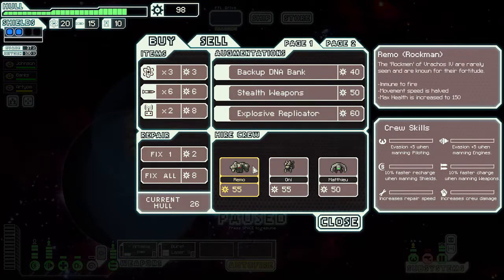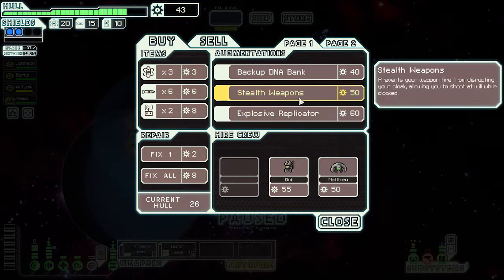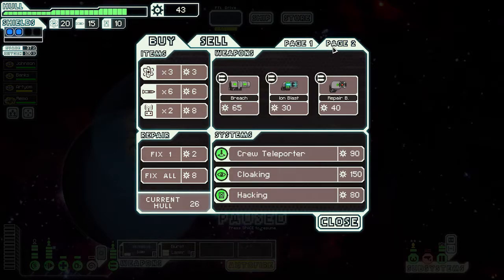Immune to fire. Speed is halved. 150. Mantises are pretty cool. Repair speed double, combat damage inflicted is halved. Okay. Let's get Remo here, because he's impervious to fire and he has more hit points and he doesn't take more damage, but what was I going to do? What was the other thing I was going to get?